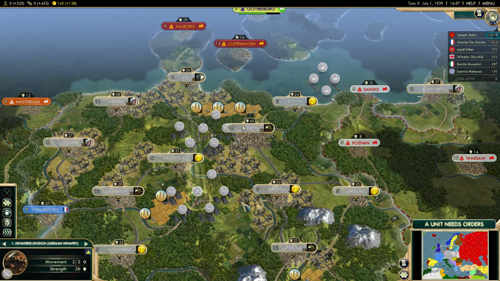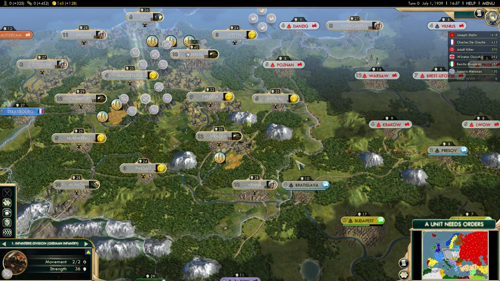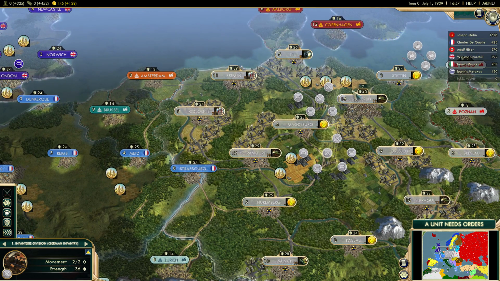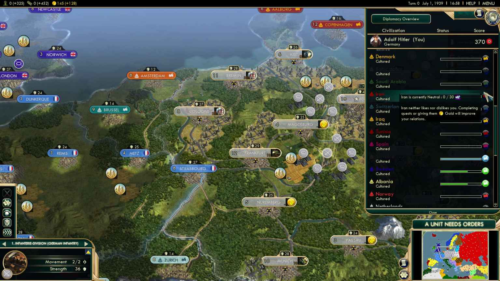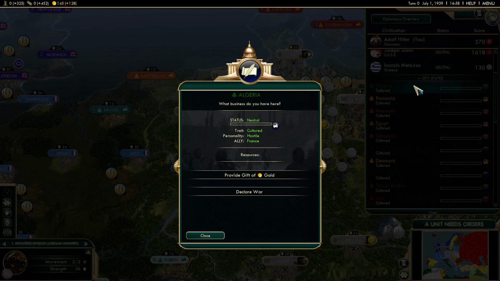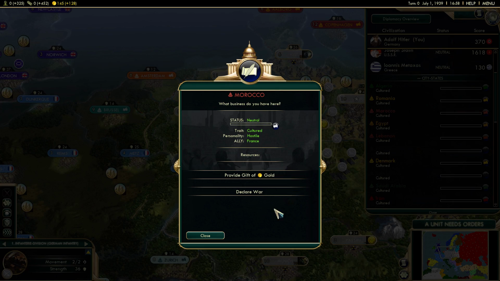So let's go ahead, and I guess we want to split up our troops somewhat evenly. One on the border of Poland, and then one on the border of France, because this will not be easy. France also has a few allies. France and the UK both have allies, so I think we're going to be thrown into this war. I'm not exactly sure.